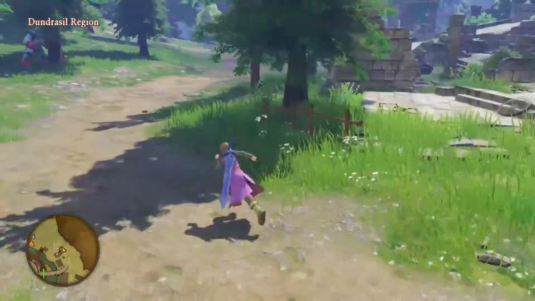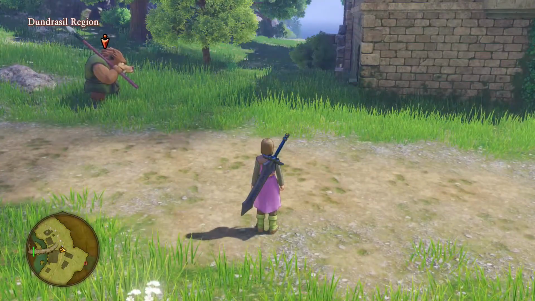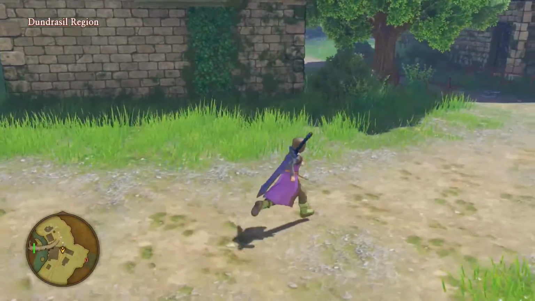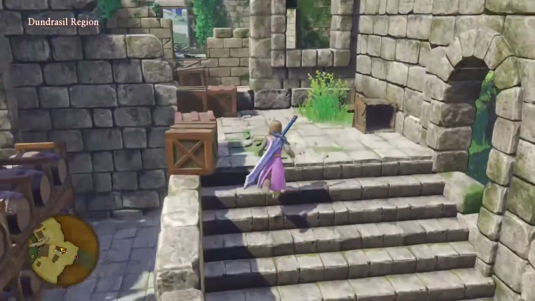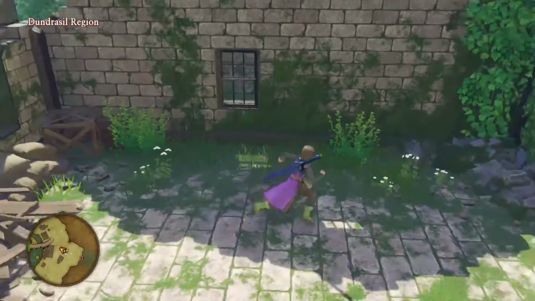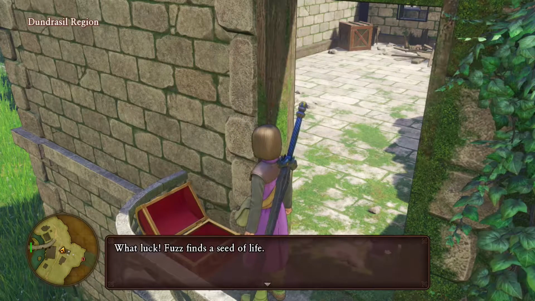Right, next up then we're going to head over to the ruins on this side. Okay, I believe there's a seed of life we can grab actually from one of these. So let's have a look, shall we? If we can head inside, that is. Yeah, we'll go up here. Just jump along the boxes. And outside. Yeah, there we go. I knew it was going to be around here somewhere. So, pretty decent. Make sure you do pick that up, because you will want to.